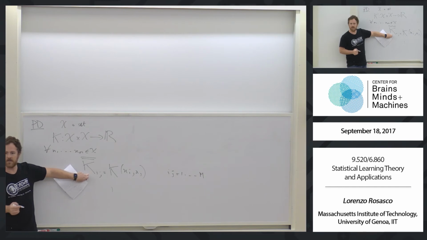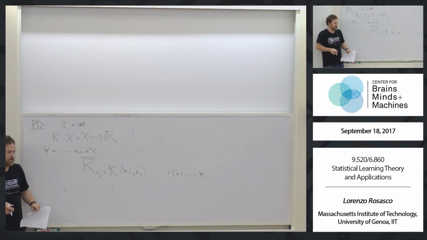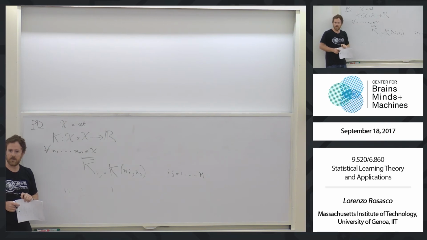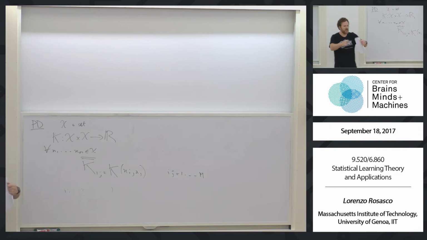Okay? What does it mean? If I actually go in and diagonalize this matrix, it turns out that the eigenvalues can be positive or 0, but they cannot be negative. Okay? It's an assumption. Not all possible functions are going to have this property. I call a function positive definite if it has this property. This is one easy way to remember, because I'm basically saying, okay, I build the matrices, and I know that these are nice matrices in the sense that they don't have negative eigenvalues. Okay?